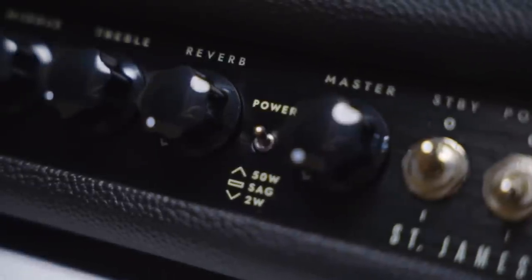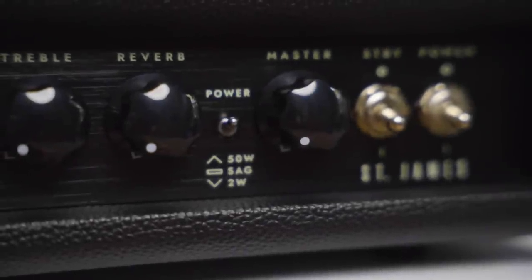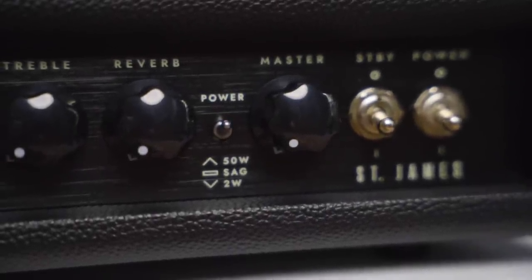You can also drop the amp from 50 watts to 2 watts for late night practice, or you can put it into a third SAG mode, which is 50 watts, but with a softer, more vintage dynamic response.